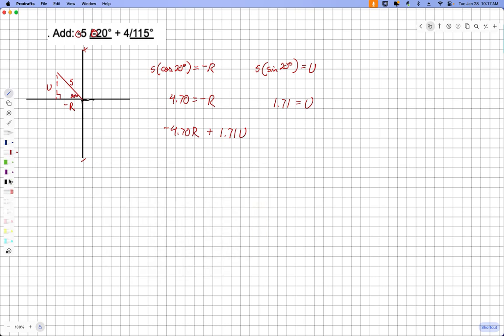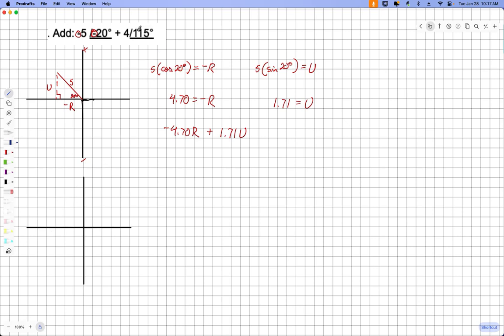So I'm going to switch to blue for that one. I am going to do it on the same system, I think. Just because I know these are going to be... No, they're really not going to be. Sorry. They're going to be in the same quadrant. If they're in the same quadrant, then you definitely want to do a separate system, because it can be really confusing otherwise. So I know they're going to be in the same quadrant, so I'm going to do a different system. I am going to do it in blue. So 115 degrees positive. So this is 90. This is 180. So it's somewhere between 90 and 180, right? It's going to live over here. I just need to figure out where.